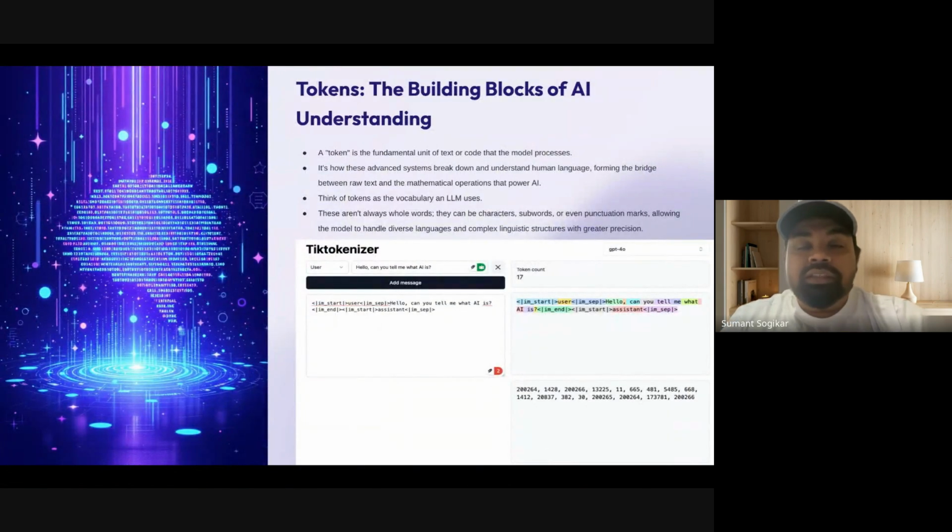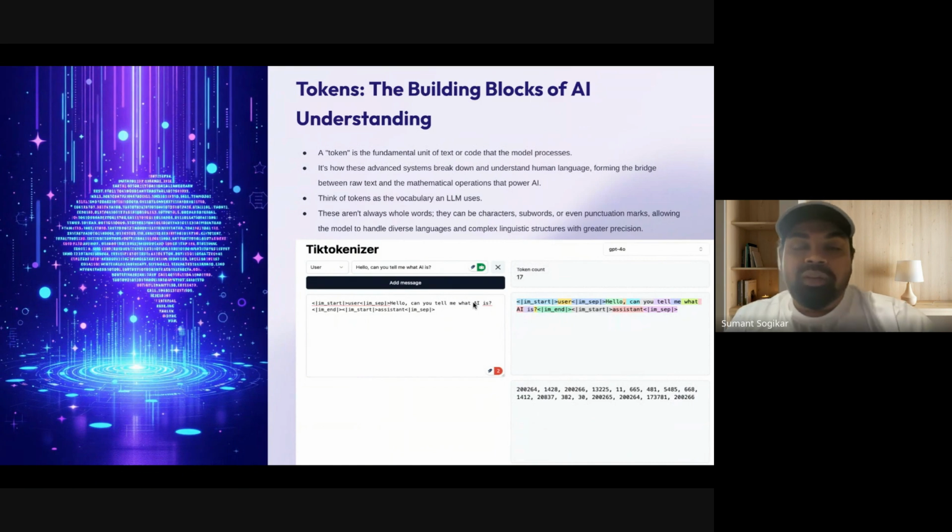So first thing is tokens. Like I already spoke of models, and you are already aware of how models are published by all these companies and you are already using them. So what are actually tokens? Tokens are your fundamental unit of text within a model.